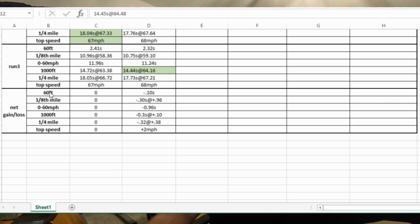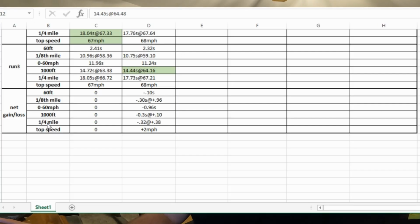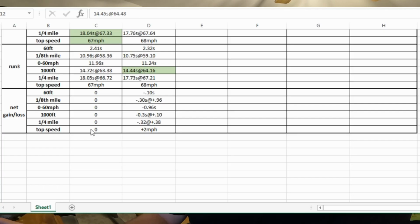And so as you can see with the tune, on the 60 foot, we shaved off a tenth of a second. On the eighth of a mile, we shaved off 0.3 seconds and added 0.96 miles per hour. On the 0 to 60, we shaved off 0.96 seconds. On the 1,000 foot, we shaved off 0.3 seconds and added 0.1 mile per hour. On the quarter mile, we shaved off a little over 0.3 seconds and added 0.38 miles per hour. And then on the top speed, we actually added 2 miles per hour.